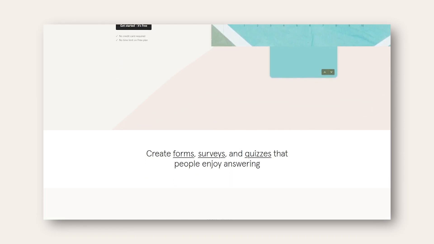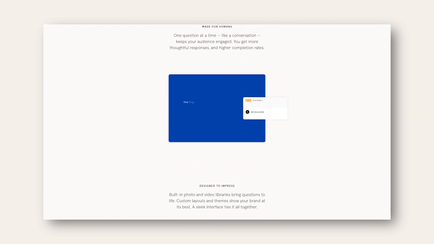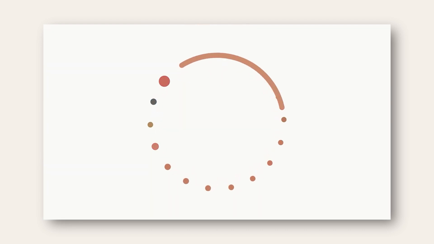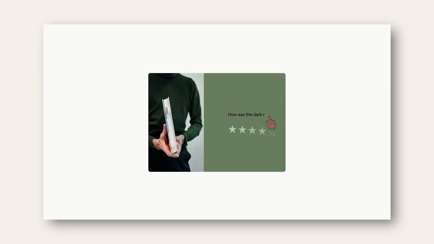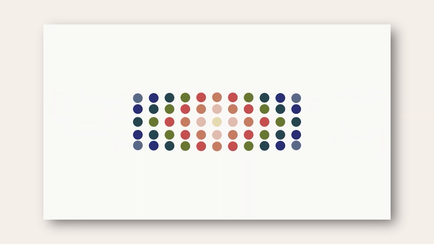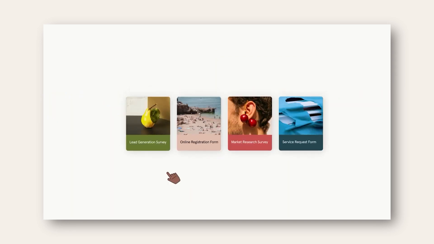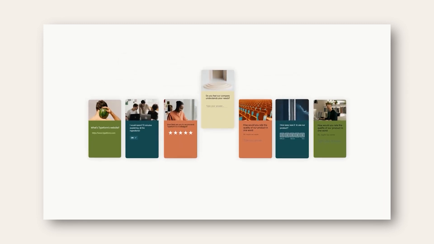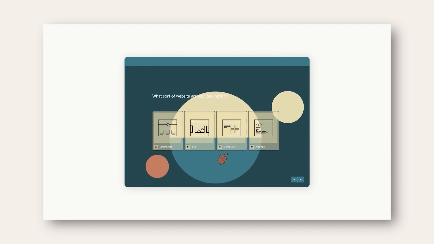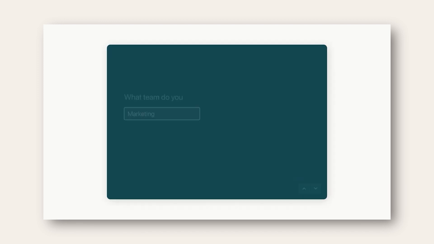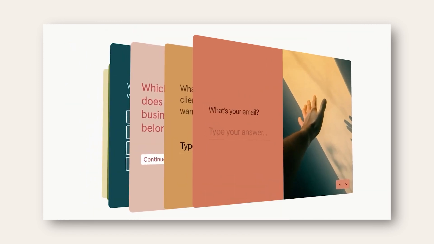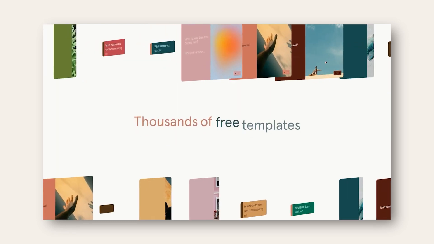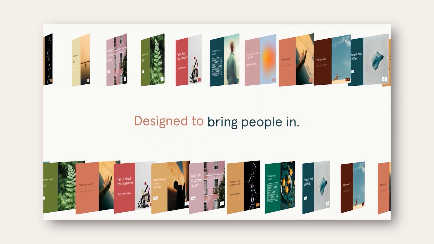Typeform is a platform distinguished by the ability to create stylish forms, with many design options available. It is a one-stop tool for collecting the right information that allows you to create surveys and embed them on your site. An adaptive version for smartphones is provided. The developers mixed automatic forms with creativity to get a comfortable service for organizing questionnaires. The program offers a free plan, and you can create your own templates using the built-in editor. For data security, all information is protected by SSL encryption. With Zapier, you can connect to additional services.